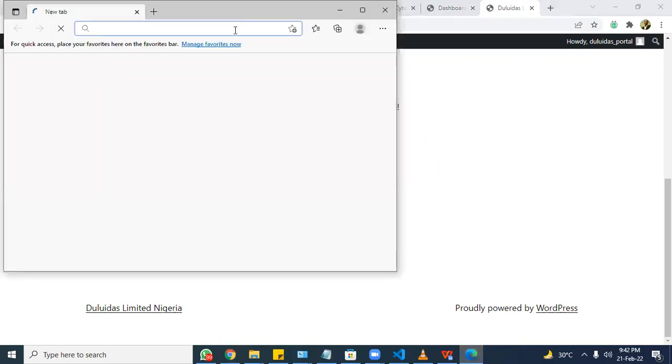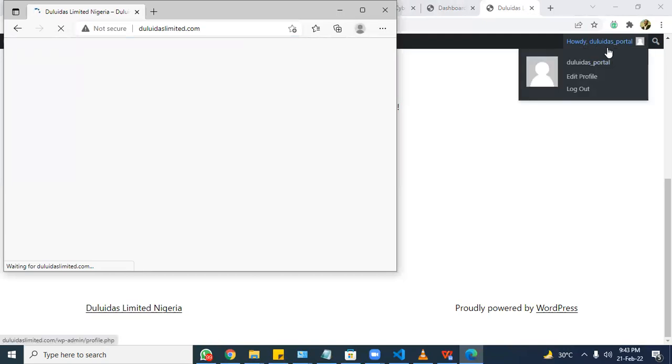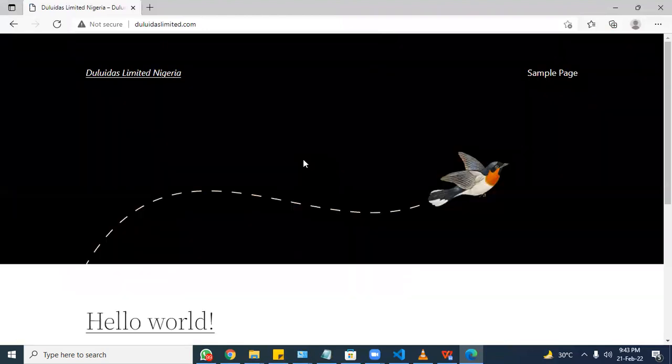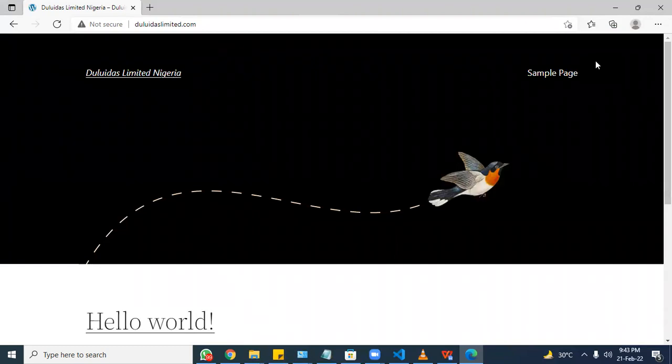So if I visit the website directly and hit enter, I'm using another browser because I am logged in here. Once I drop the website, I'm going to see the admin dashboard. I don't want that. I want to see it from a neutral perspective, like a regular visitor. Once I activate the coming soon system, I can see the difference. It's still showing not secured here. We're going to fix this later on.